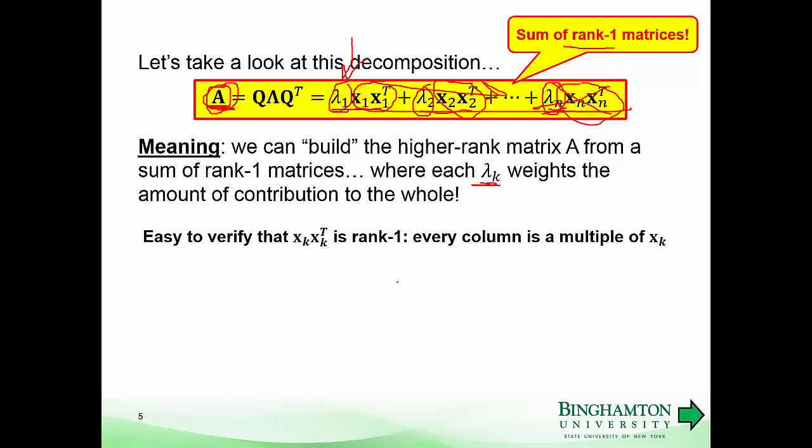And so one way that this gets used in applications a lot is that we might have some matrix A and we want to approximate it with some lower rank version of it. So suppose we've got a 10 by 10 matrix that's full rank, but for some reason we want to approximate it by a rank 5 matrix. We could find the best approximation by just picking the 5 eigenvalues that are largest in magnitude and keeping the terms in this decomposition corresponding to those.